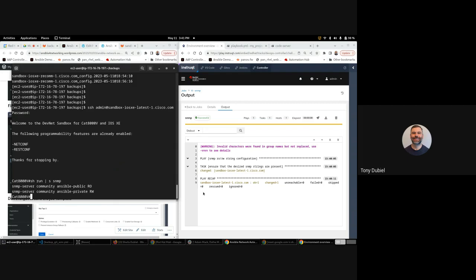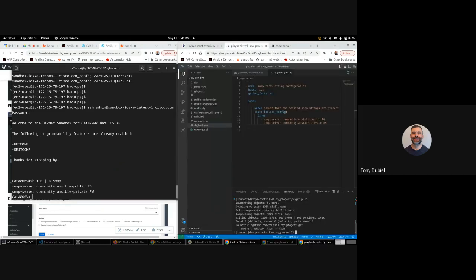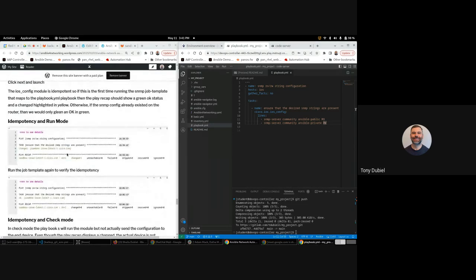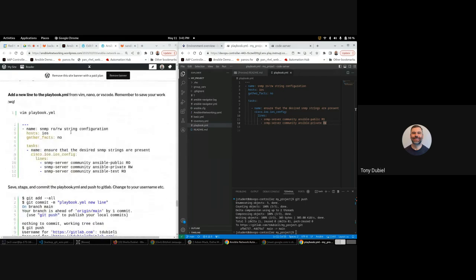Now, where the check mode is important is if I go back into here, and I'll add another line there. So there was a line that it's talking about a little bit further down. This one right here. So I save it. But for the AAP to have access to it, I have to go through those other iterations.